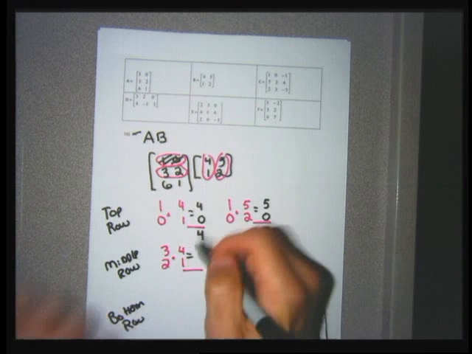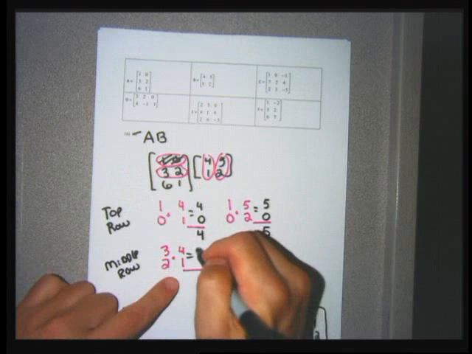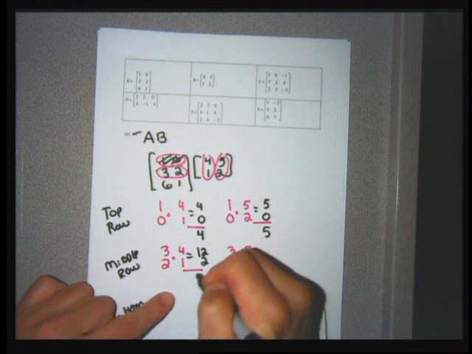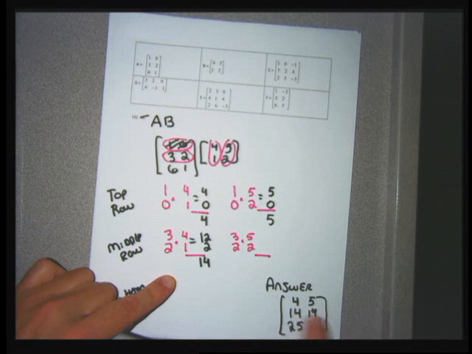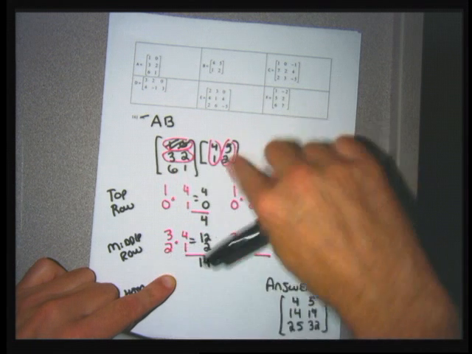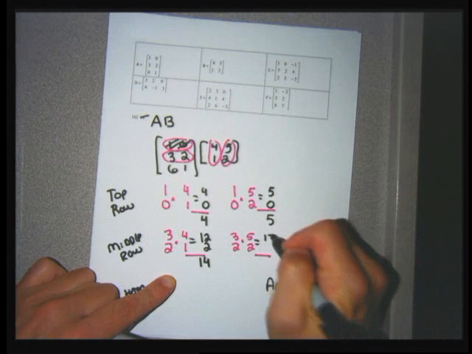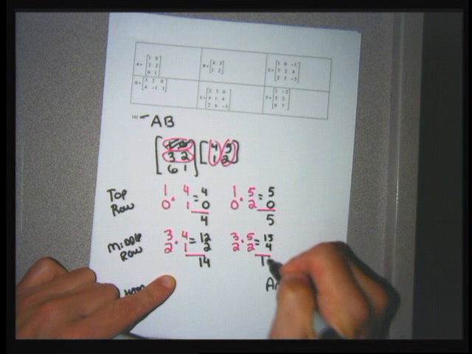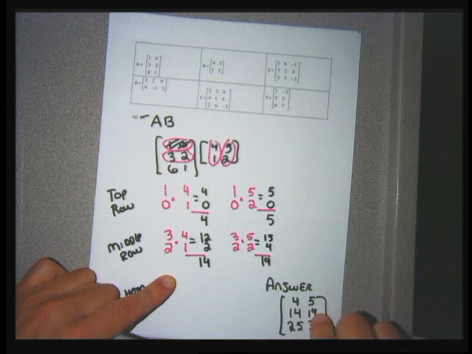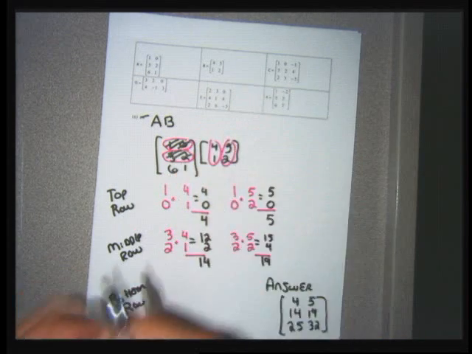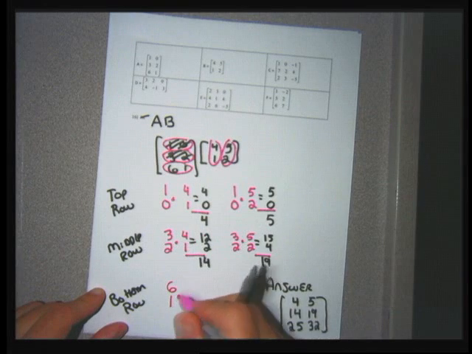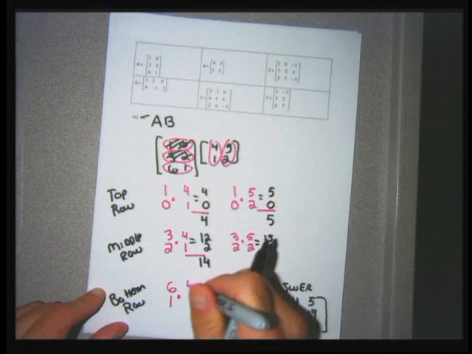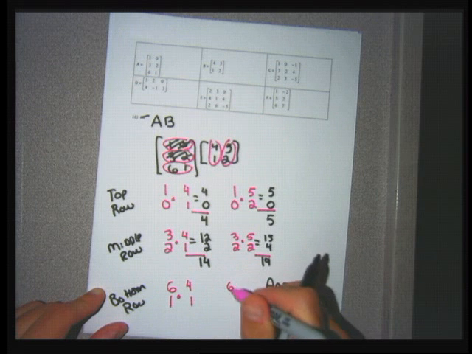The multiplication, taking the 3, 2 times the 4, 1, I go 3 times 4 is 12, 2 times 1 is 2. I add and get 14. That's why there's a 14, the first thing in the middle row of my answer. And then doing the 3, 2 times the 5, 2, I go 3 times 5 is 15, 2 times 2 is 4, 15 plus 4 is 19, and that's correct. Done with the 3, 2 row, moving on to the 6, 1 row, which is going to be the bottom row of my answer. I'm going to write the 6, 1 as a column, write it next to the 4, 1 again, and write it next to the 5, 2.